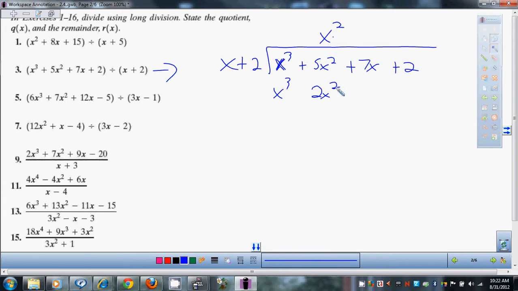Now, important step coming. Please pay attention. This was positive, right? 2x squared. Put it in parentheses and put a minus. We're going to subtract that. So many people put the minus, but they don't put the parentheses. And then they do x cubed minus x cubed, 5x squared plus 2x squared. That minus distributes throughout the parentheses. So that's why it's important to put that.